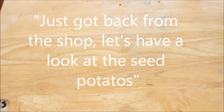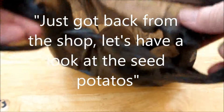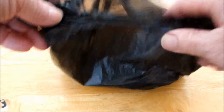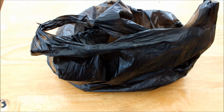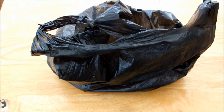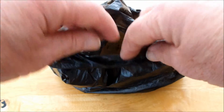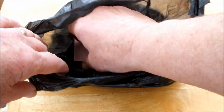I've just been down to my local shop to get my early seed potatoes. This is a doggy do bag. Unfortunately, I had quite a few of these in my pocket when I went to the shop because I needed quite a variety of potatoes and I needed to keep them separate. So the lady was kind enough to let me pick out the ones I wanted, put them in these bags and give me a ticket so I'd remember what they were.